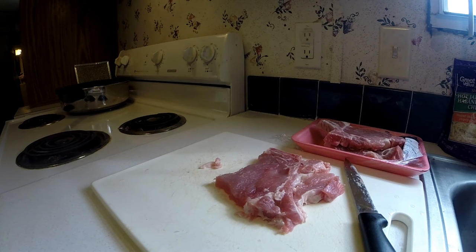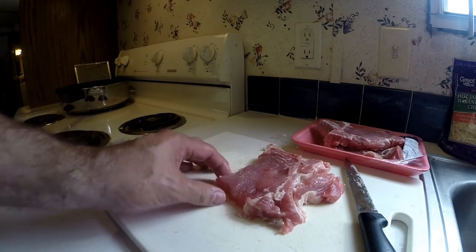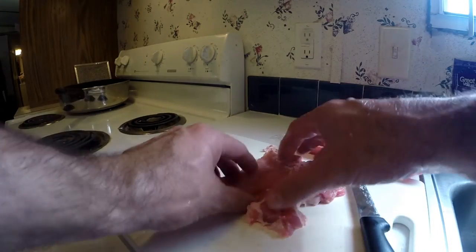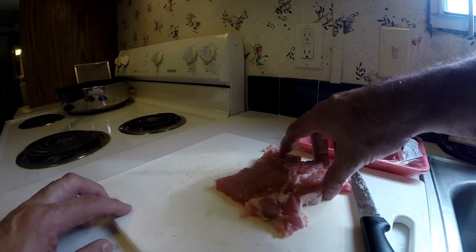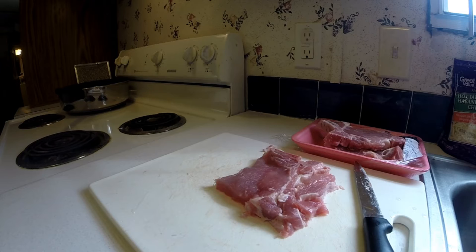Now what I'm going to do is I'm going to look at pictures I've done in the past and try to get the state almost to that same kind of shape. I'll put it like that and I am going to put that in the frying pan. Anyway y'all, this is RenegadeBiker24 and I'll be right back.